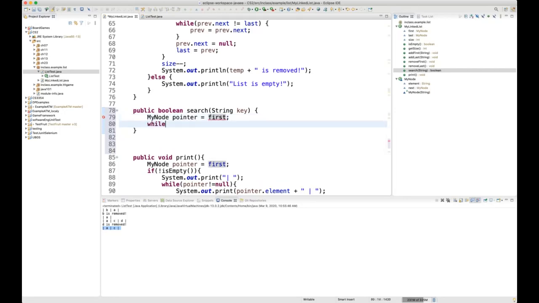In order to traverse, the best way for me is to use this while. I keep checking that the pointer is not null, and I'm looking for a key, so I have to check that pointer.element is equal to this key. Since everything is string, I'm going to use the equals method of the string here.